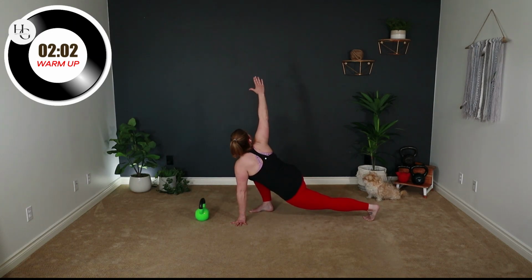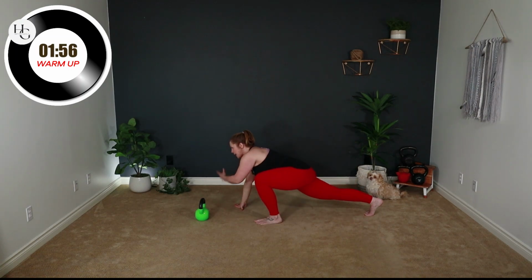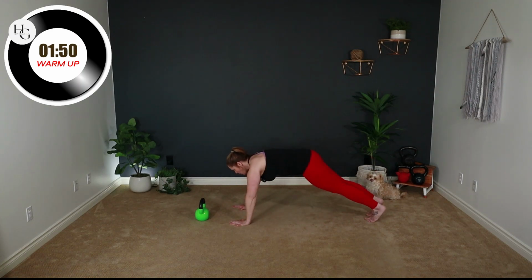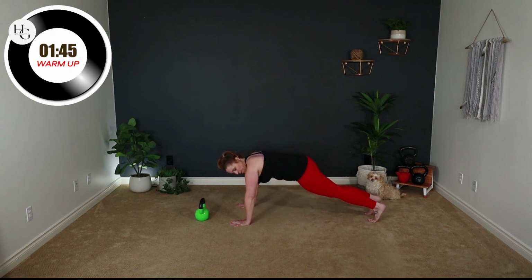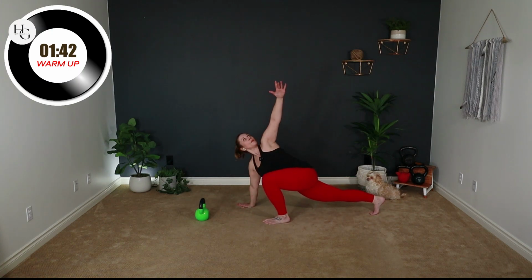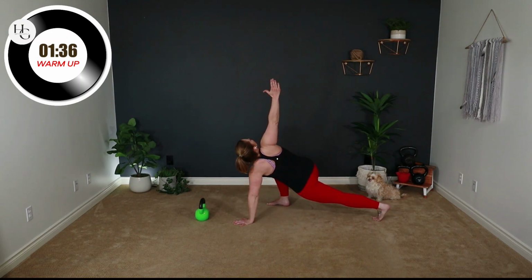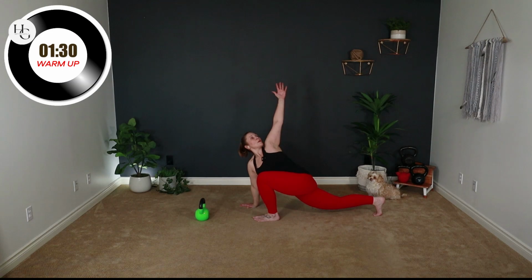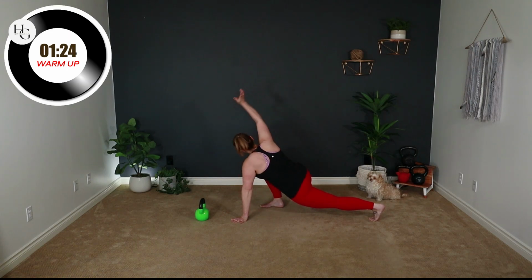Give it a little twist here. Really push that hip to the floor. Good, hands to the floor. Step into plank, switch sides. Each side. Good, step it forward, come into a little jog.